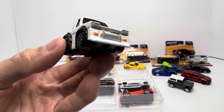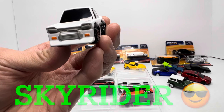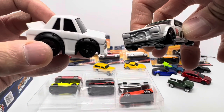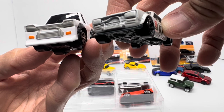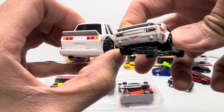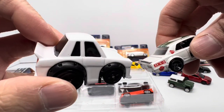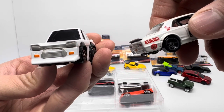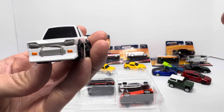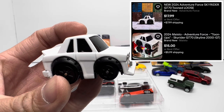Last but not least, you've got this little gem which Adventure Force and Maisto call the Skyrider — a clear replication of what we like to call the Skyline, or the Hakosuka Skyline. You can see a lot of similarities: they both have oil coolers in the front, slanted headlights, even a little ducktail spoiler in the back with square quad tail lights. Really fun and unique take on the Skyline. I'm wondering if maybe they don't have licensing for an actual Skyline, which is why they're making a very generic version — but they're clearly already making the Nissan Z, so I can't imagine a Skyline isn't in the books for Adventure Force.